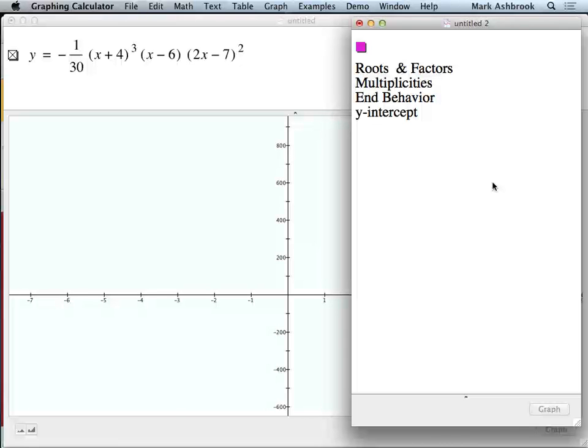Once we get those, then we kind of piece it all together, and we use kind of reasoning to say, here's what this graph must be like for all those things we found to be true. Okay, so I'm going to let you work on it. So take 5 minutes to, without a graphing calculator, see if you can make a sketch of this one. Okay. Remember everything we did regarding those 4 things.